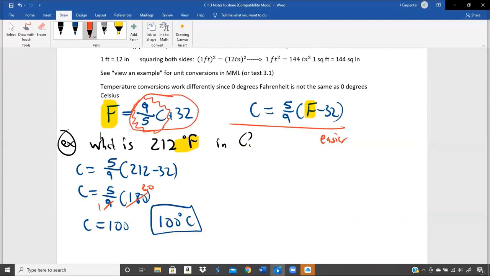Celsius, like every other European conversion, meters, liters, all that stuff, is based on powers of 10, because powers of 10 are easier ultimately because we count with our fingers and toes traditionally, and most of us have 10 of each. So that's actually the entire reason we have a counting system based on 10. If all of us were born with 8 fingers and 8 toes, we would count 1, 2, 3, 4, 5, 6, 7, and then it would be 10. There would be no 8 and 9. And then we'd go 11, 12, 13, 14, 15, 16, 17, and then we'd be at 20. And that sounds really weird, I know, but that is the entire reason we count in tens. It's because it's what we have on us, traditionally speaking.